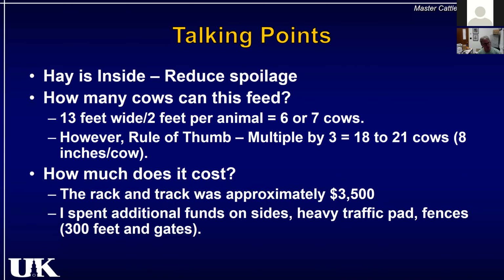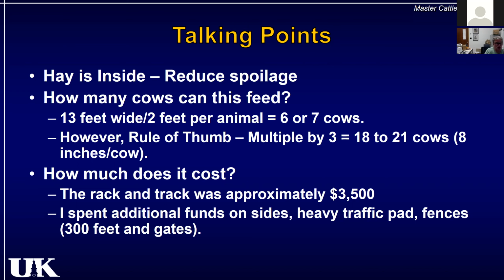It's about a 13-foot wide opening. Normally cattle need about 2 linear feet to eat, which means I can feed about 7 cows with this feeder, but that's not right, because that hay is there 24/7, which means you can have groups of cattle coming and eating, and they can eat in shifts, which means that you can multiply that width that we have.